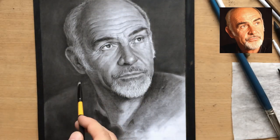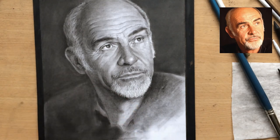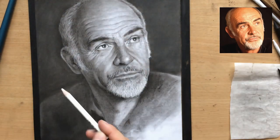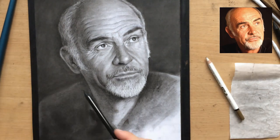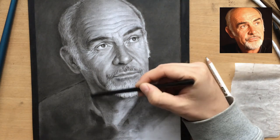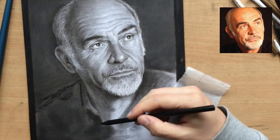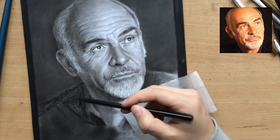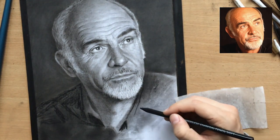And at this point I decided to do something about the background and the shirt. So first I made the background a little bit smoother and a little bit lighter in some of these areas. And then I decided to make the shirt darker in this area here, because the head and the neck is casting a little bit of shadow on this part of the shirt, so it needs to be darker than the background. So I used some soft charcoal for that.